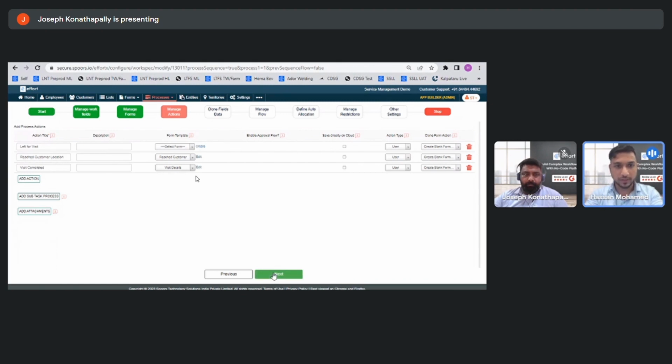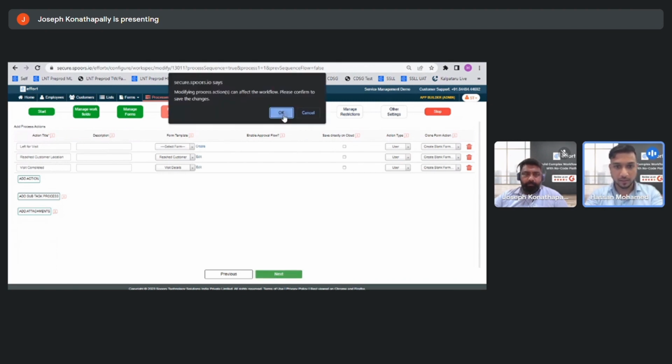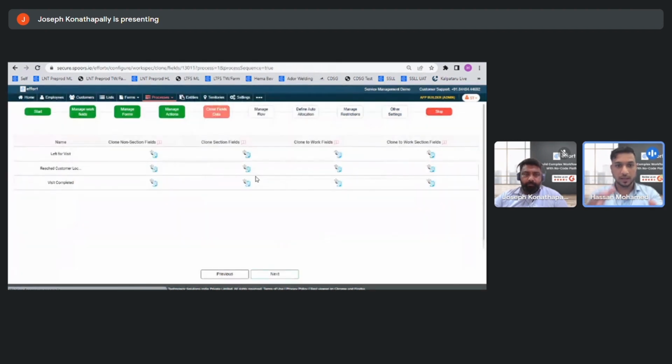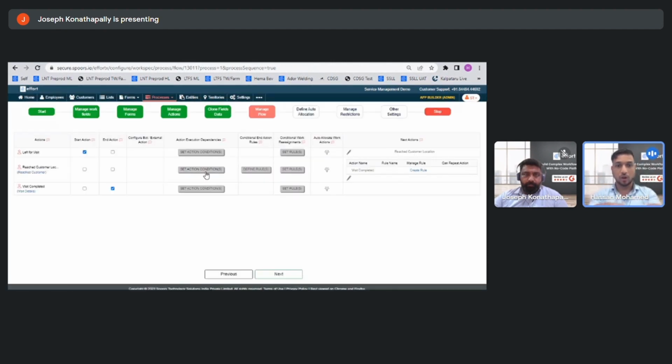All I have to do next is click on the next button here. Now, the next thing it shows me is again to move the data from one place to another, right? So let's say there is something that is captured in step 1 and that you also want to be visible in step 2. You can do the configurations over here. If I click on the next button here, it orchestrates and designs the sequence of your flow.